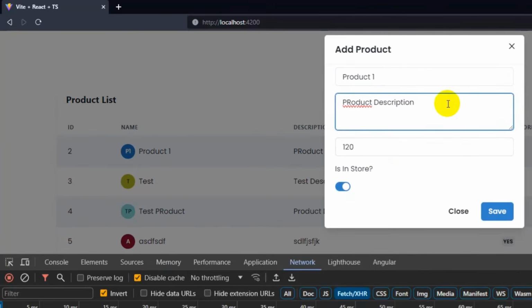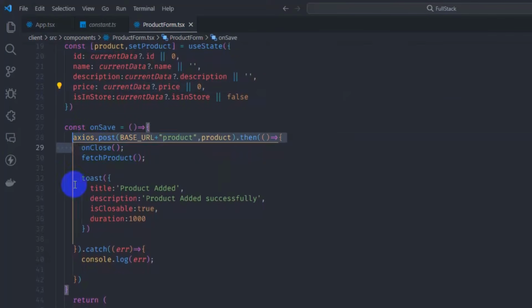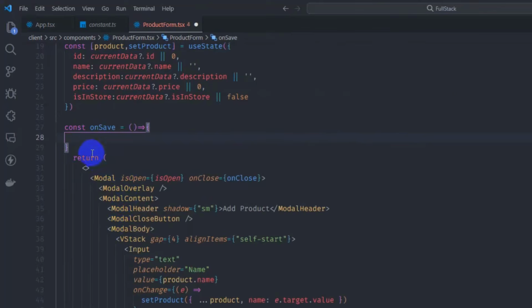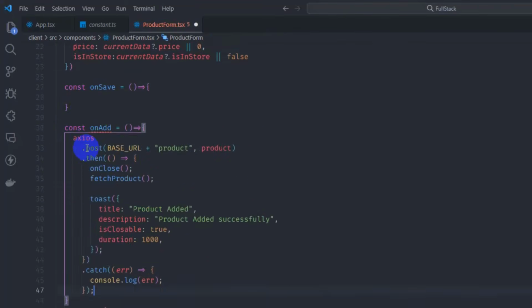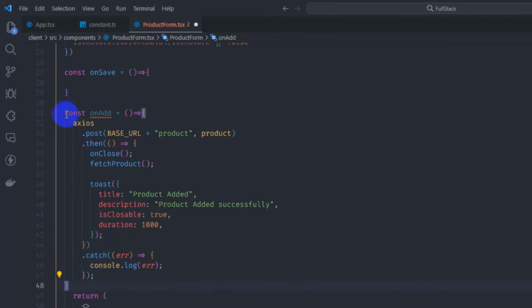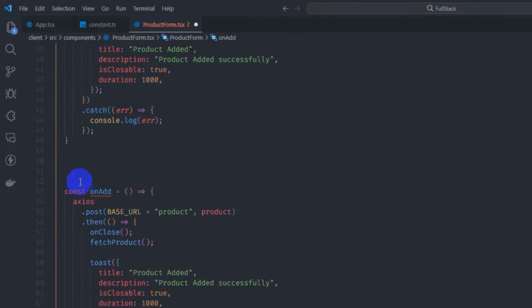For updating, let's go to the product form and just extract this method and just create another method, instance on add. Just paste it and let's create another method. Just copy this method and duplicate it.